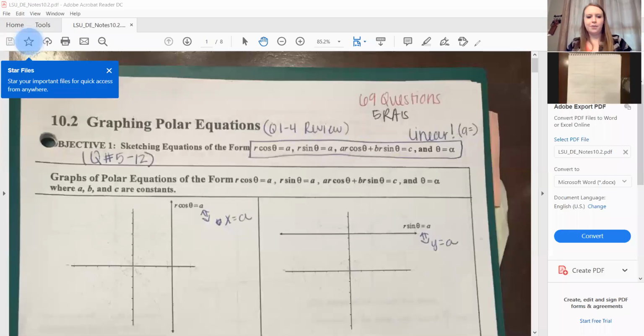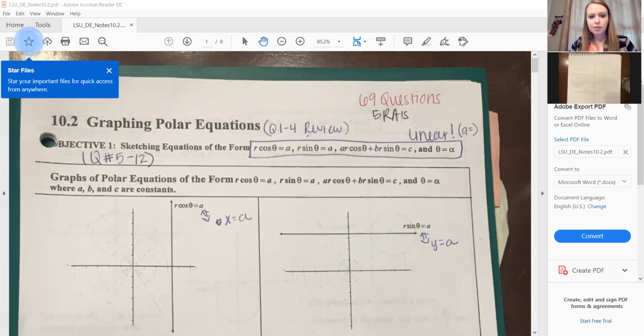Okay, guys, here we go with lesson 10.1. Now, it's kind of new, and I'm going to do my very best to explain this to you guys. I suggest you get these notes out and just use them for your homework because I have it written down as best as I can.